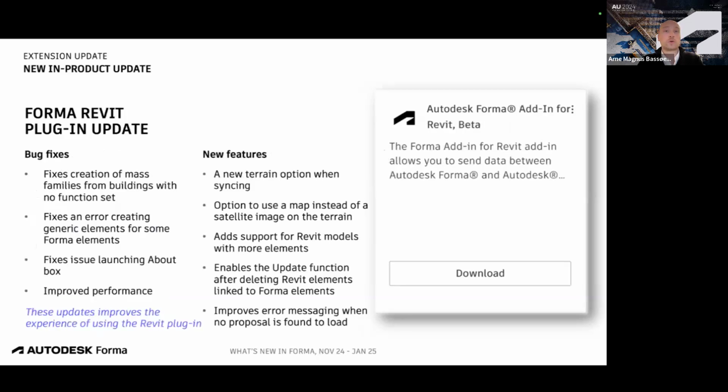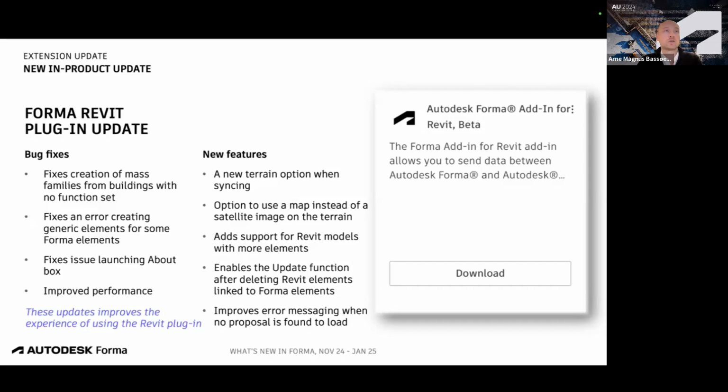And for Revit, we've been pushing really hard to do a lot of updates. We've fixed some bugs that had crept in, and we've also added some new features, especially around the new terrain option when you're syncing. You can now choose different options, also satellite images, for the terrain.